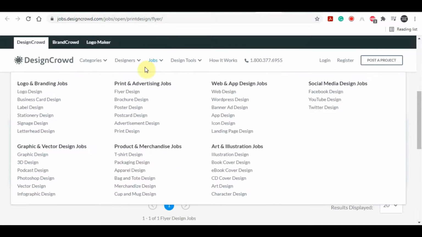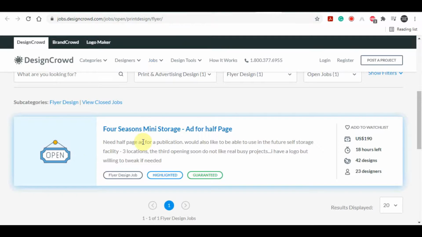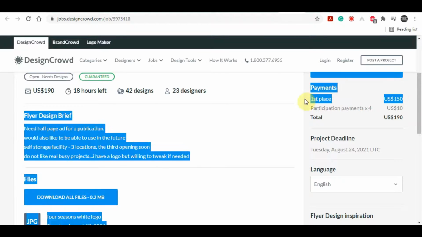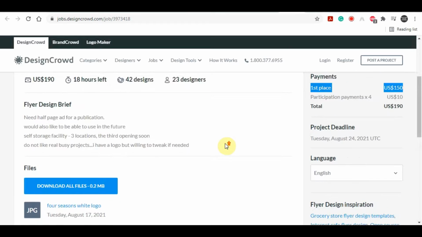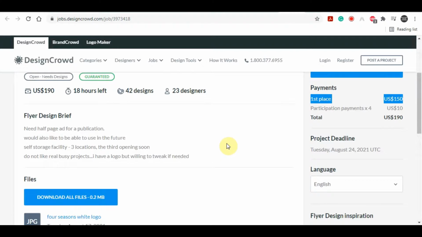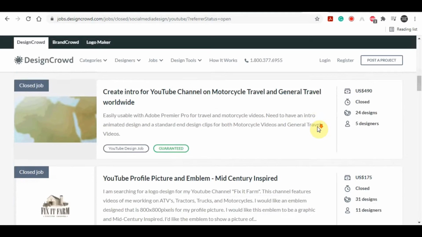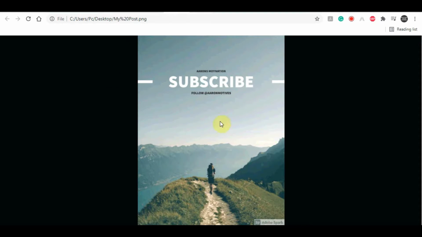You can click on that and you will be able to see available jobs. You can submit your designs and you can get paid for one single image that you submit right here, for one single design which you can get done in less than 10 minutes with Adobe Spark. Now, there will be new jobs coming in all the time, so we will never run out of those jobs to complete within all this section. And of course, one or two jobs, it's not a lot, but that's only designing a flyer. And you're not even designing it, you're actually getting it done for you 90% of the time.